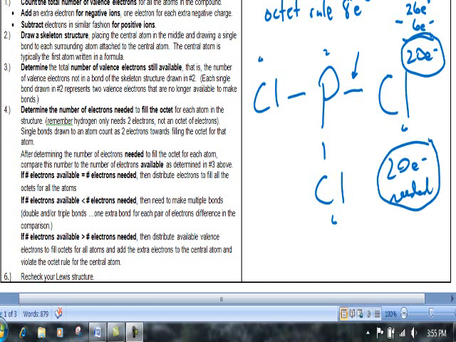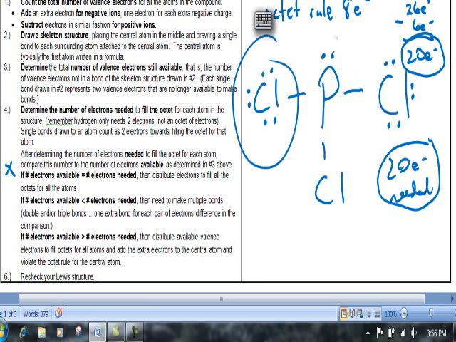When we check the guidelines, it indicates that if the number of electrons available is equal to the number of electrons needed, the next step is to distribute the available electrons around the structure to complete the octet for each atom. By distributing the electrons, we complete the octet for the chlorine atom over here. We complete the octet for phosphorus. We complete the octet for this chlorine. And so far we've used 2, 4, 6, 8, 10, 12, 14 of our electrons. There's 16, 18. We've used up 20 electrons.